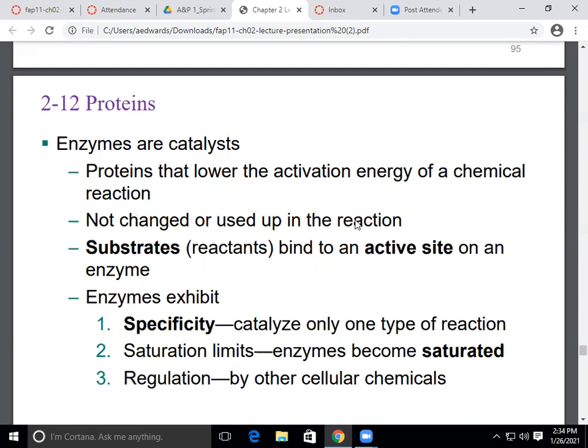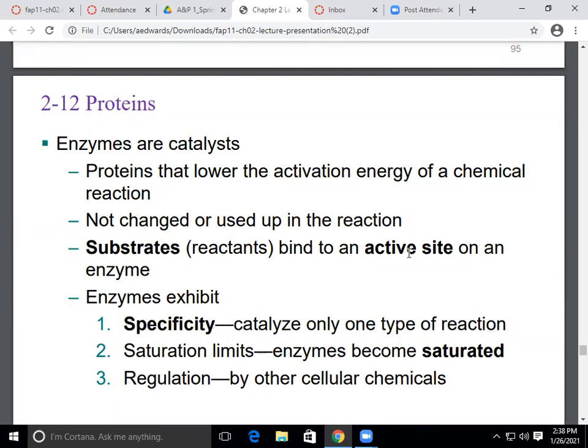So I think I'm going to pause here. Talk about what you know about proteins with your group. Each person should say 3 things that they know about proteins. Okay. And then we'll go on to enzymes. And you can do this at home as well.